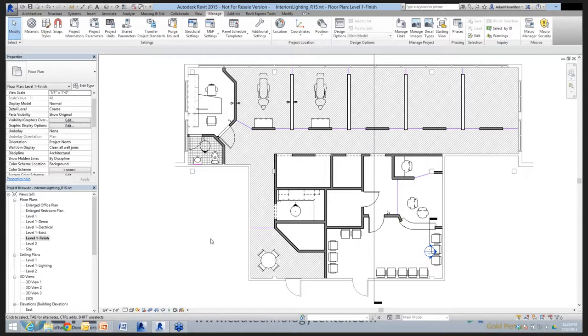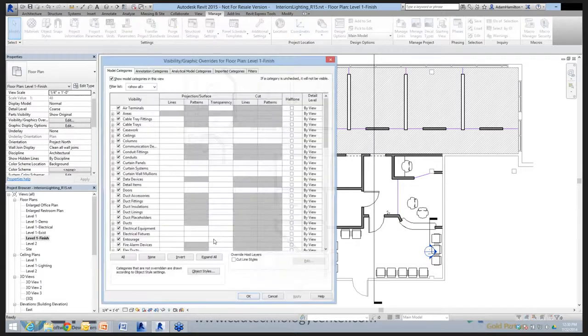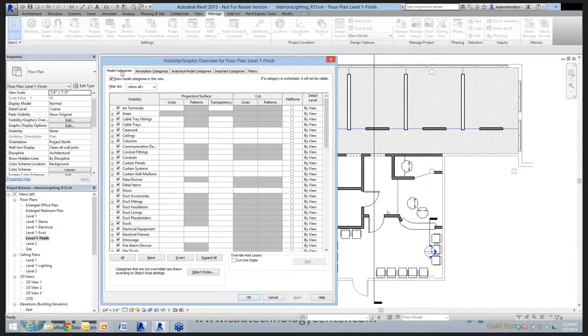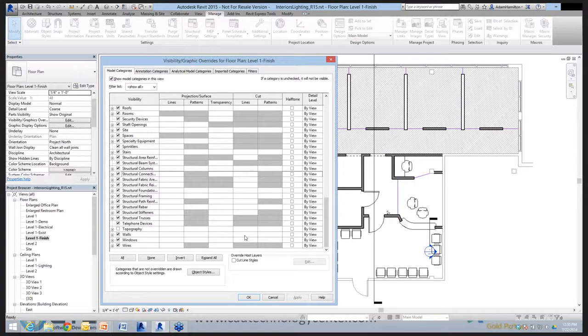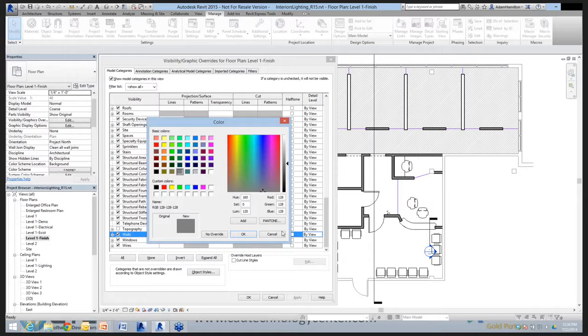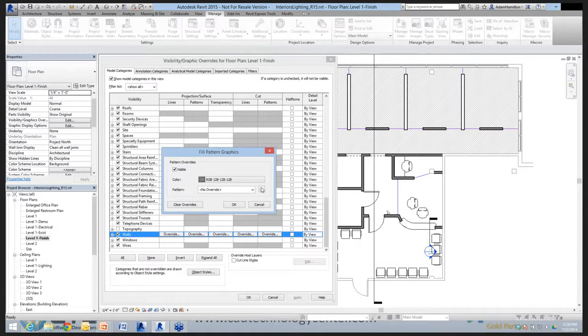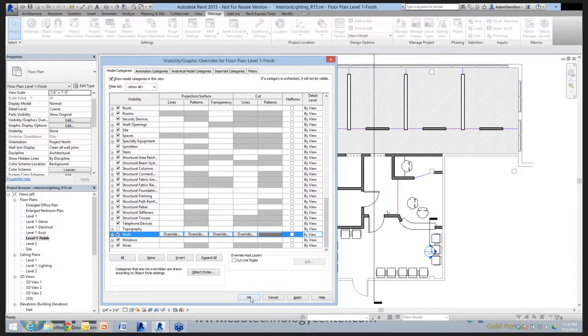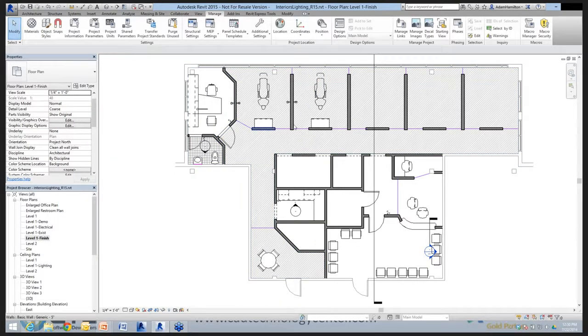If we wanted to know that we're going to be doing all walls, I can go into Visibility Graphics, and under Model Categories, you can set all walls that are cut to have a solid pattern and an infill. And this, regardless of type, will show.